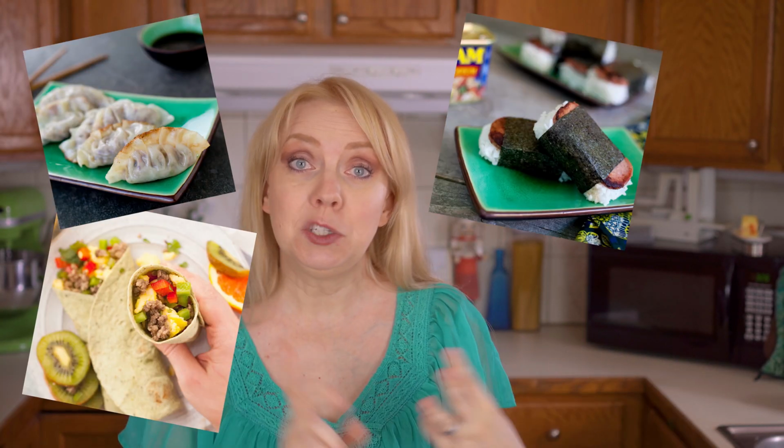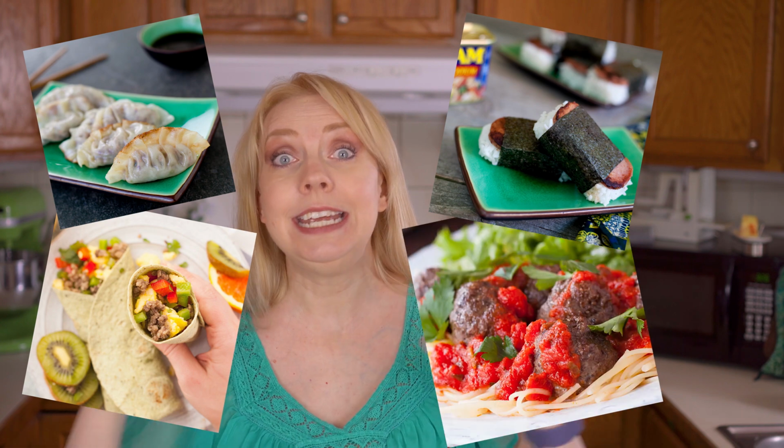I love to make pot stickers, breakfast burritos, spam musubi, and meatballs in bulk. It does take some time, but if you are stuck at home right now, like most of the world, time is what we've got. Set aside 2 to 3 hours to prep your ingredients and assemble your foods.